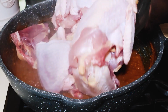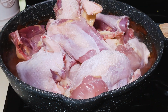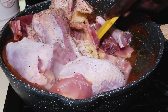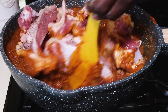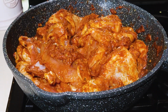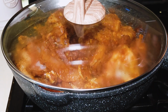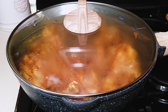So in goes all our chicken, seasoned with salt and pepper. Give it a nice stir to mix everything together. Once all the chicken is coated by the sauce, I'm going to put the lid back on. Cook this for about half an hour, constantly stirring it to prevent any burning at the bottom of the pan.